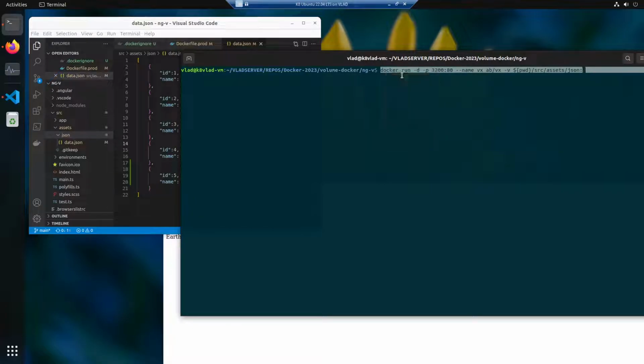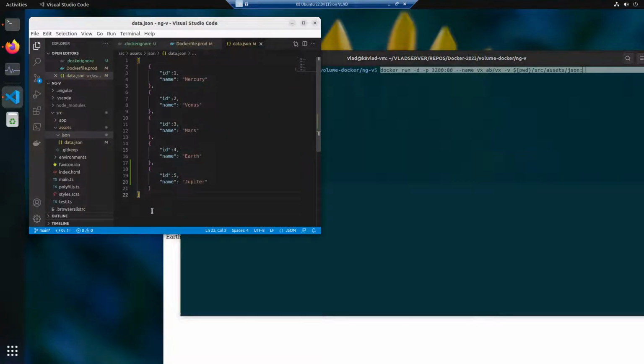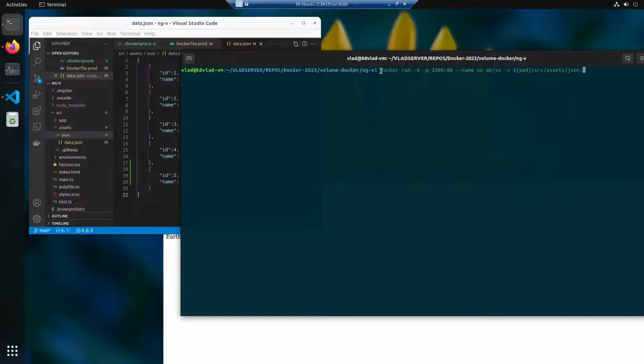Our command. We need to take a look at where the file directory is inside the VX. So let's try to run it without the volume for now, and then we're going to docker exec it, and then the name of our container, and then we're going to use bash.